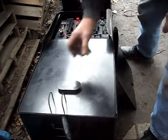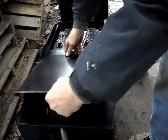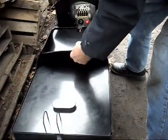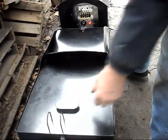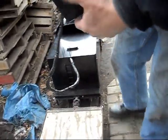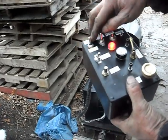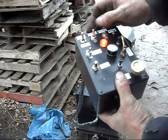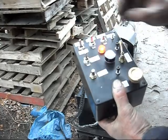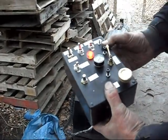This fits down in here. This fits in here. And this is the control that you hold in your hands, like this. This is forward, reverse. This is the bell. Hear the bell? This is the whistle.